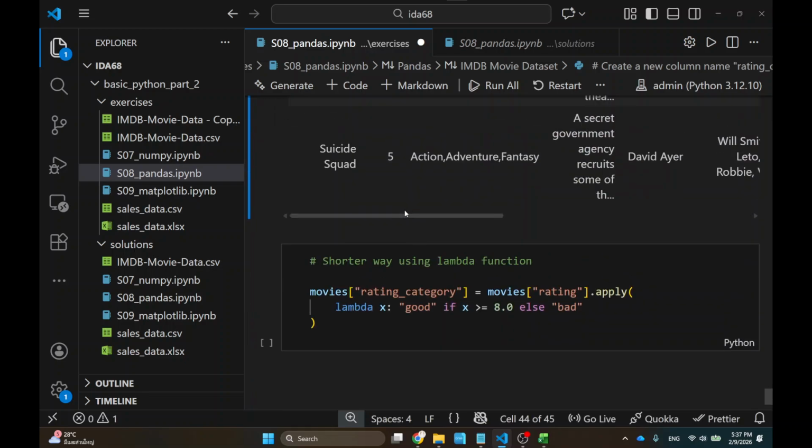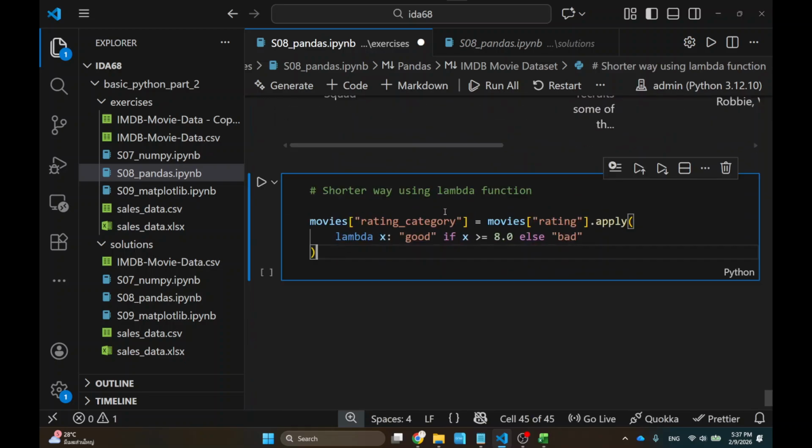This is an advanced way of doing it. It's called a lambda function. You don't need to know this one yet. Wait until you're more comfortable with other concepts first before you come back to here. But there's always going to be a way for you to write shorter things. Let's hold on to this for now.